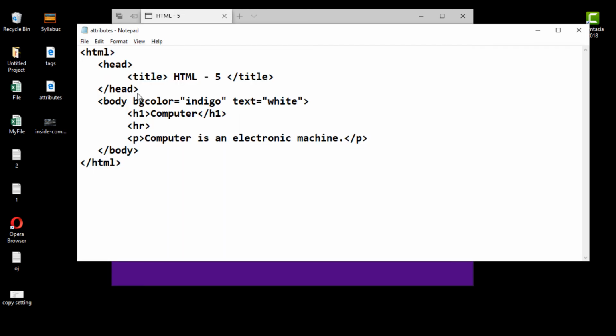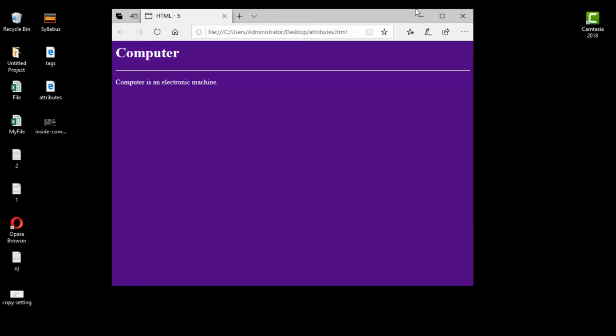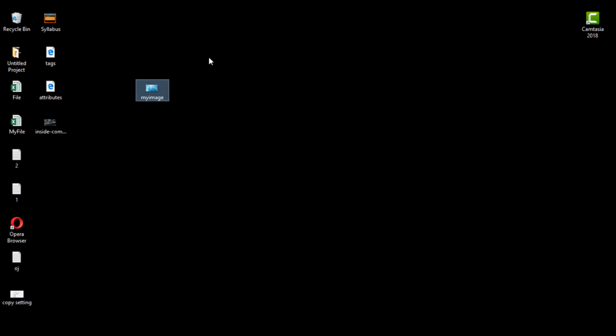Now the last attribute that I told you about body is background. Yes, you're right, that's background. Let's see how to apply background. Now remember one thing, if you apply background, we cannot apply bgcolor, because we can apply either a background image or a background color. So I'm looking for an image on my computer. Okay, here I have an image with the name my image.